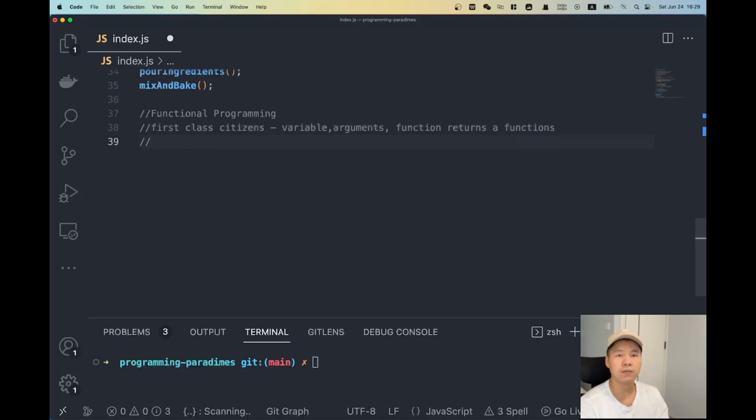Another concept for functional programming is called a pure function.